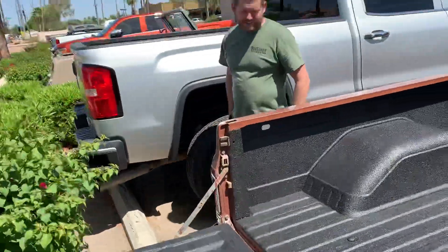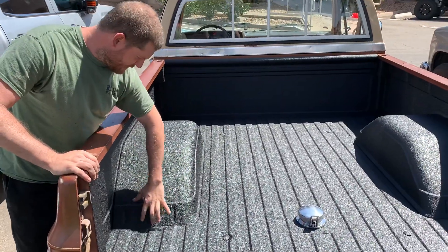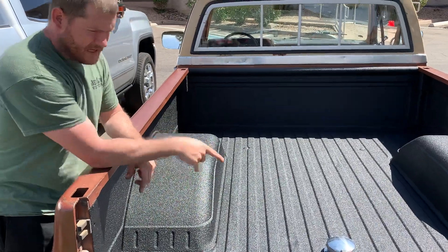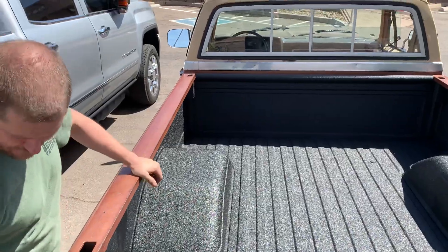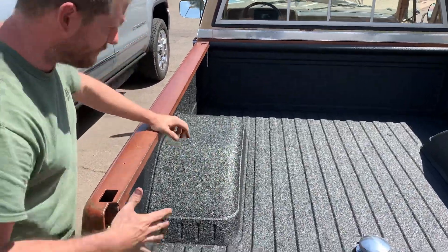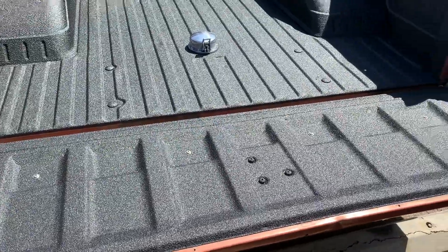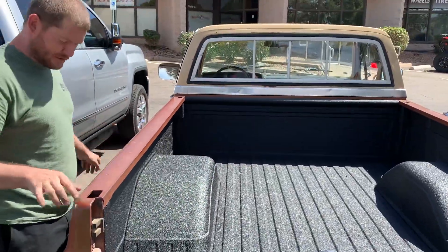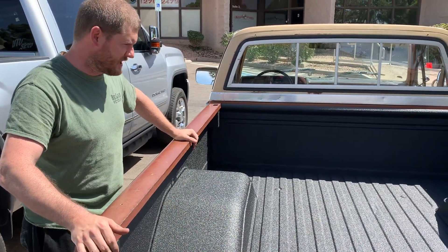So of course we hooked it up — seam sealed a bunch of the edges in here, had to mask that off. There's always tailgate fitment issues and stuff, so we had to run some special lines to see if it would fit. It's cool, it's one of my favorite looks. We could have gone over these rails, but we left the rails with the holes and scratches — left as much patina as possible on the truck.